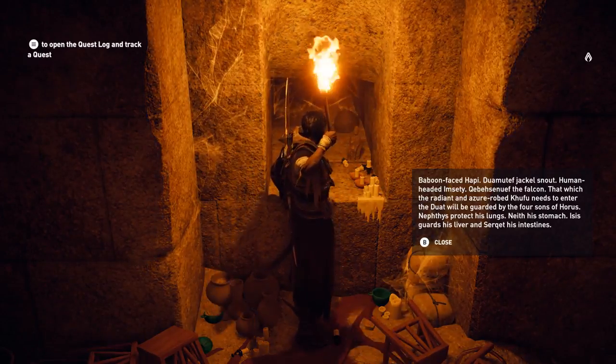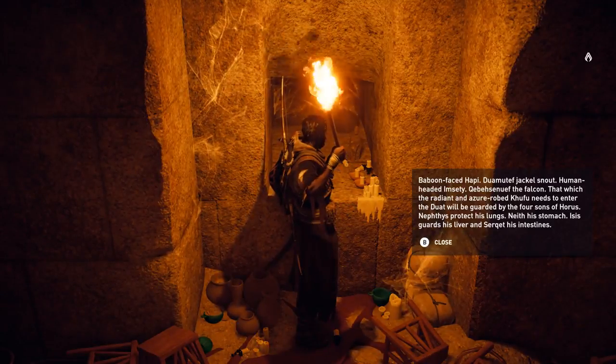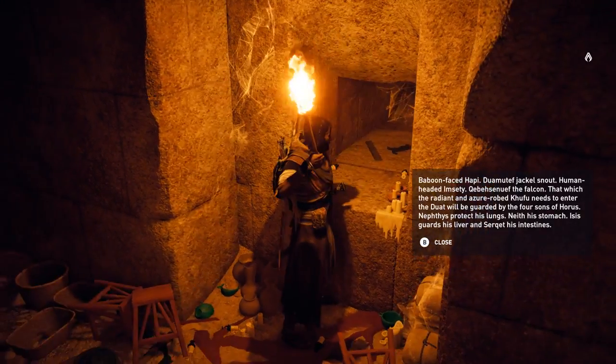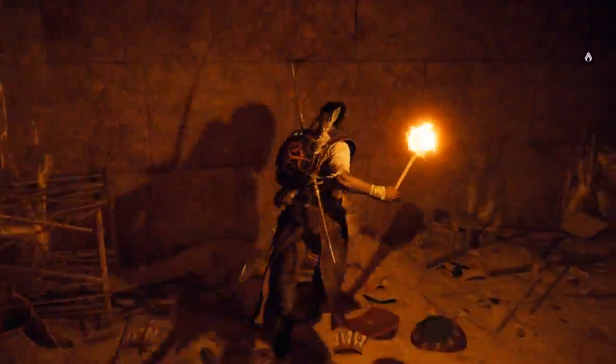Nephthys, protect his lungs. Ninth, his stomach. Isis guards his liver, and Serquet his intestines. These must be the little jars. The little jars of the mummified body parts.